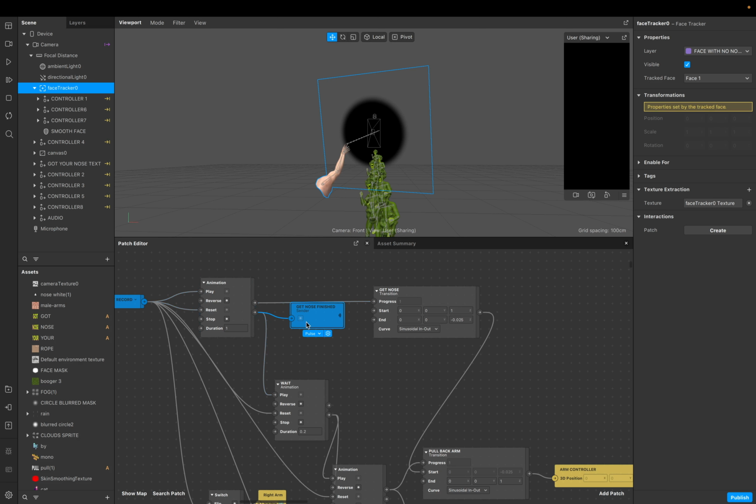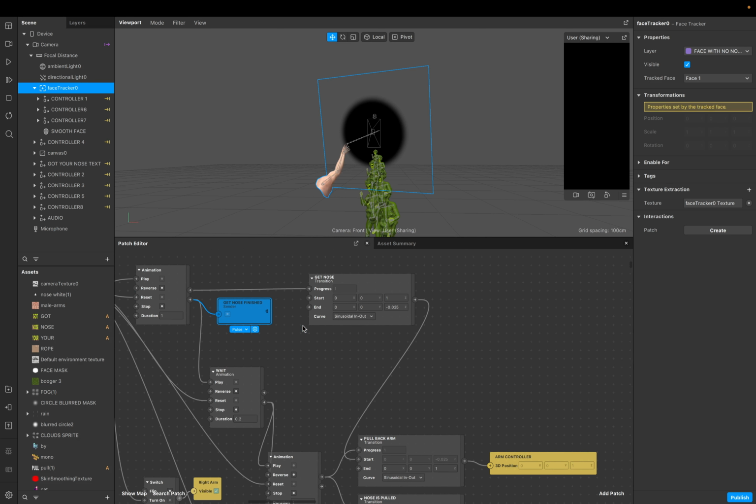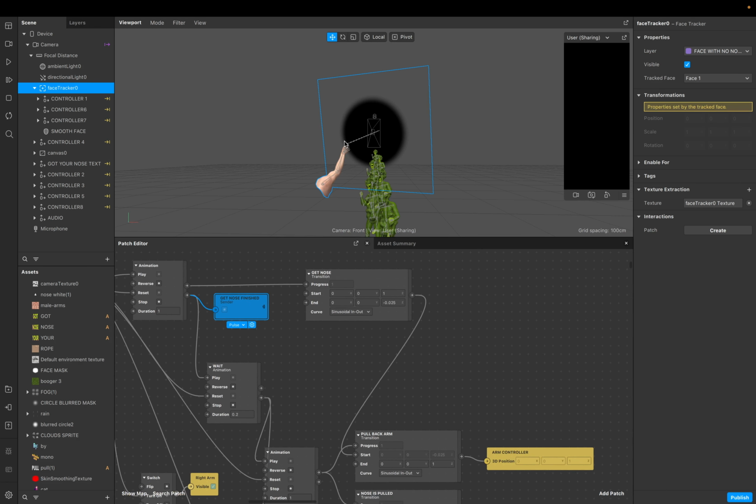So for those of you who are beginners who don't know how to make several animations inside of Spark onto a single asset, well, this is how you do it. In my first scene, the perfect example for this is this arm that goes inside to reach the user's nose, and then goes back outside of the frame of the scene.